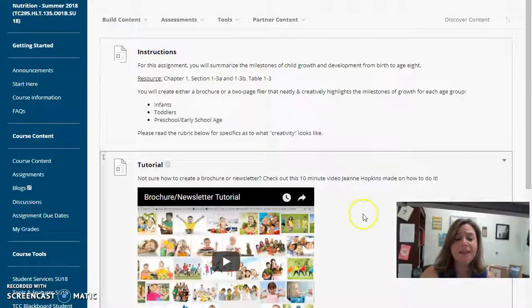Again, this is an opportunity for you to take the information that you're learning about children's health and put it into a readable format for families. Just make sure that you look through the tutorial, because I think that will help you a little bit, but have fun with it. Don't stress over it. I really want you to think of this as something that you are going to be able to use in the future.